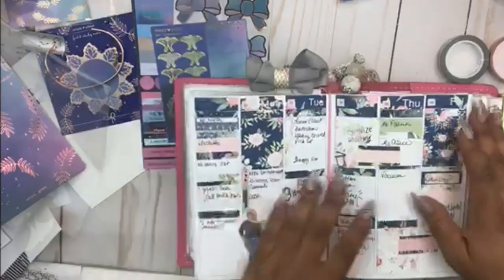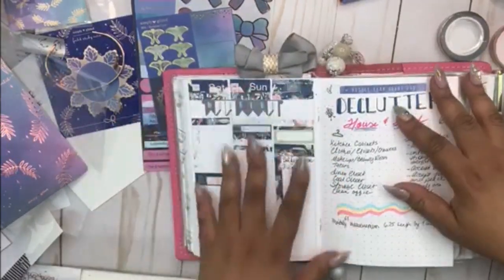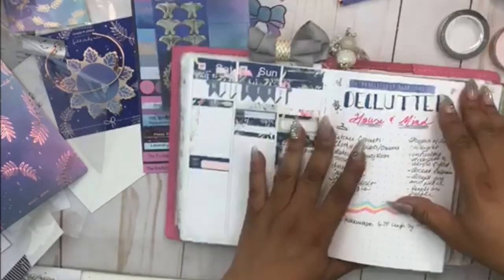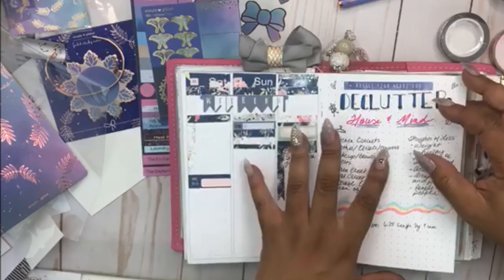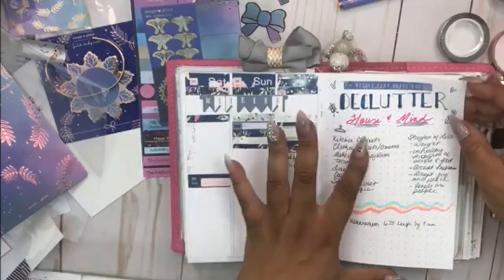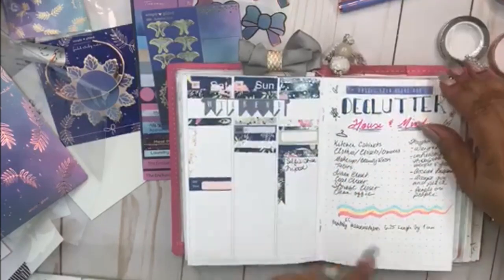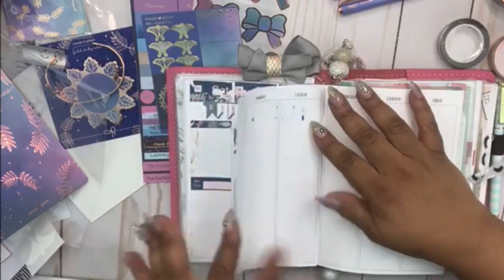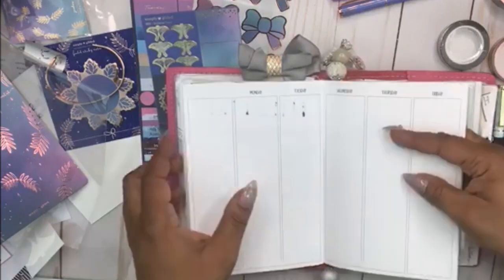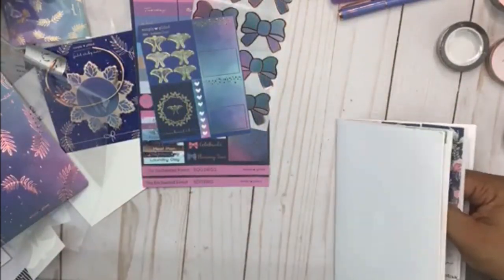I'm going to lay my dates. This is how last week ended up looking, and this is the kit that I made. We're on Friday so I haven't filled anything over here yet. Normally I fill this in later with things that come to mind. I'm setting up a decluttering section — I'm trying to declutter. This is a list I've had to make for the house and for my spiritual life. I had some bleed-through so I'll definitely have to find a way to cover that up.